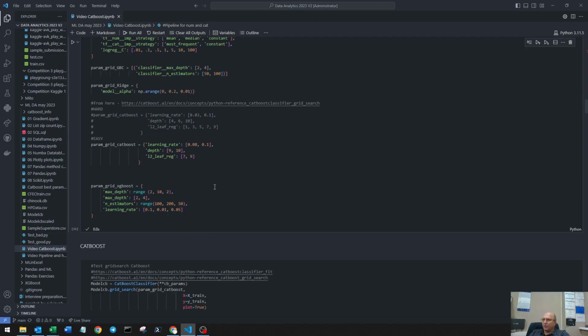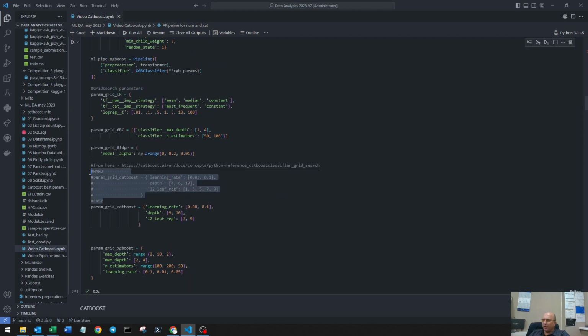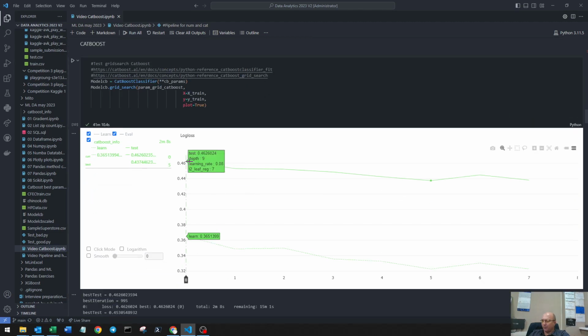And when I used these grid parameters, the plot was like teeth. So it shows me that it has the best results on this step, where depth is 10, learning rate is 0.1, and L2 leaf reg is 7.